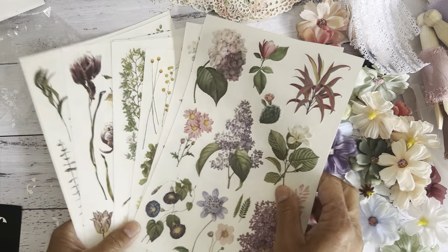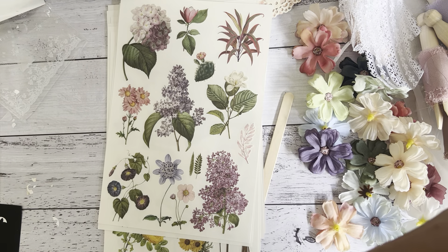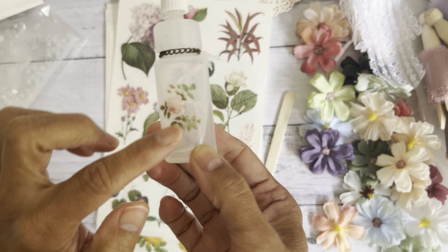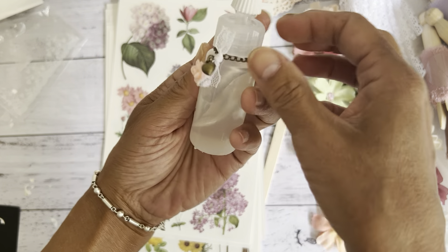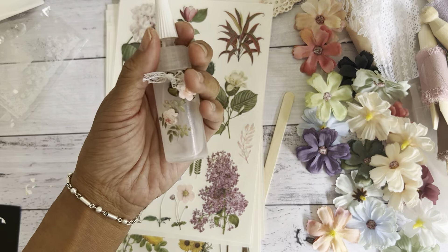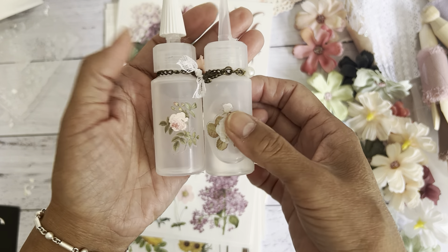Plenty to use in your projects, so it's definitely well worth purchasing. I've done a little tutorial on how I use these rub-ons. Let me show you — here is one of the rub-ons I used from one of their rub-on sheets. I placed it on one of my glue bottles and decorated the bottle with the rub-on, then decorated the top with a little dangle. I think this is really pretty. Here's another one I found — I also added a dangle with some charms and pearls. That's just another way to use your rub-ons and decorate your glue bottles.